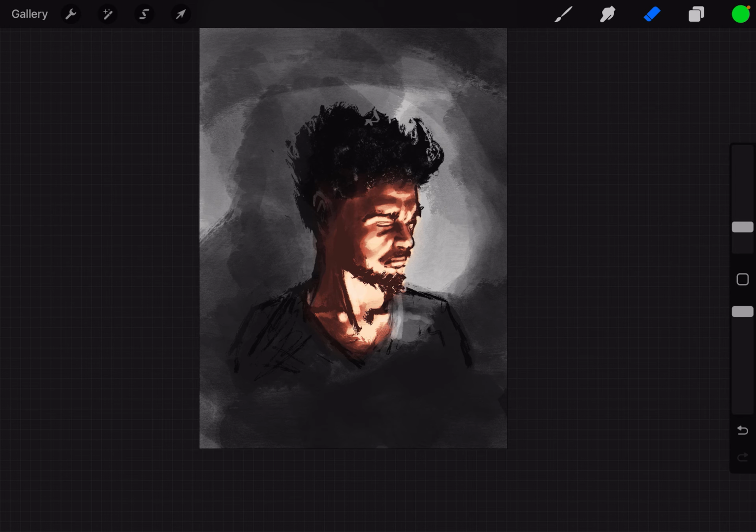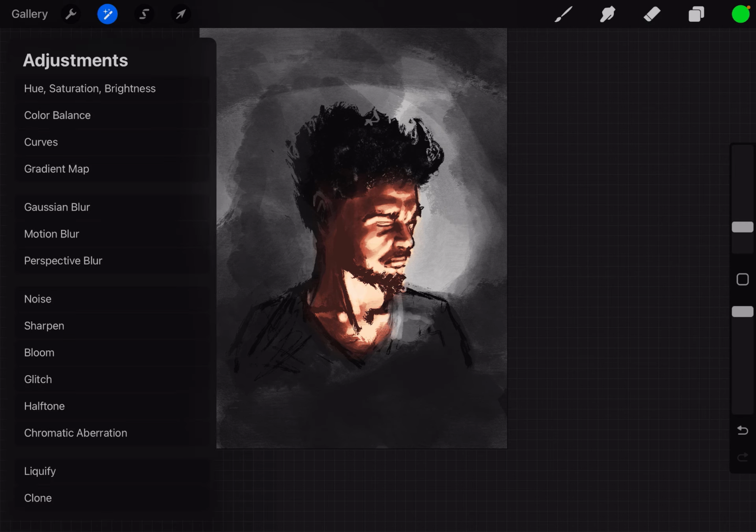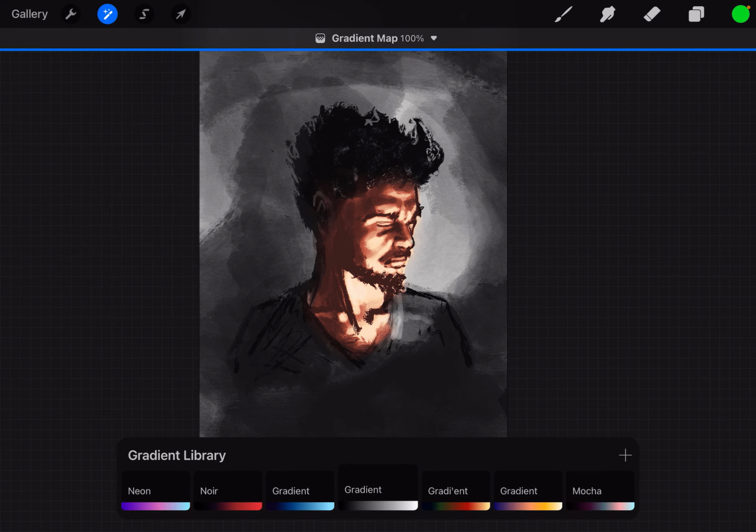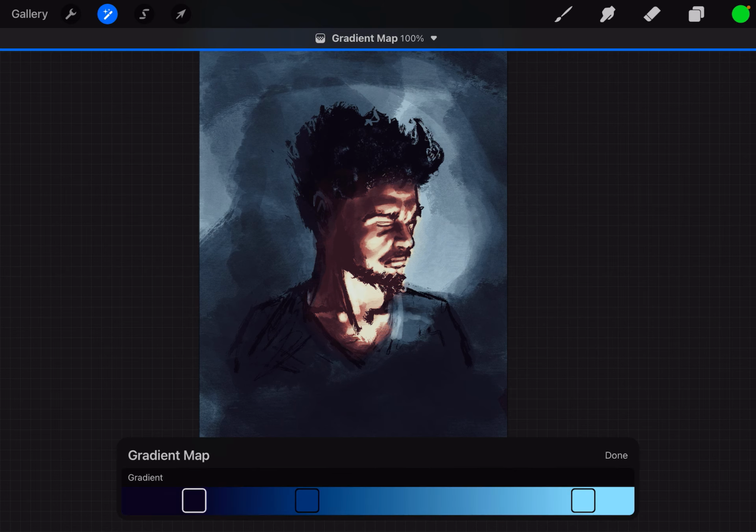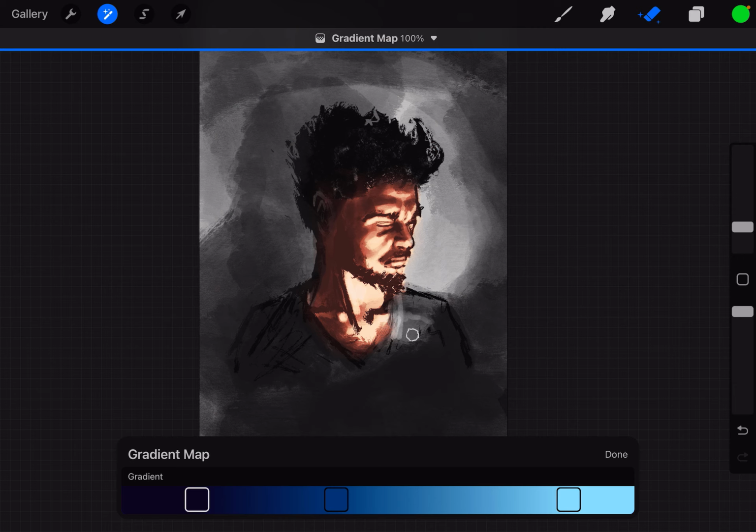So maybe the shirt could be next. I can do the same thing. Magic wand, gradient. Maybe I might want to give him a blue shirt or something. So you click on the gradient, you can adjust the gradient. I'm only focusing on just the shirt here. You can go in any order. You can color grade it, or if you want to go right into the pencil, you can use the brush and color in that area. We're only going to color in the shirt here. And then we can color grade it to how we want it to look.